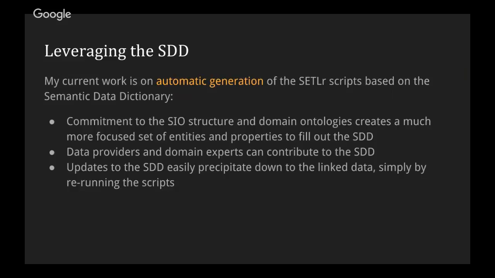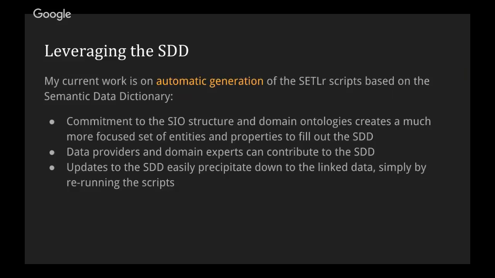So it's like a meta script, I guess. It limits the number of options that a domain expert would have to fill out in a semantic data dictionary. It says, all right, this is what we want the data skeleton to look like. These are the parts that we need to fill in. So this is the information that we need to complete a semantic data dictionary.